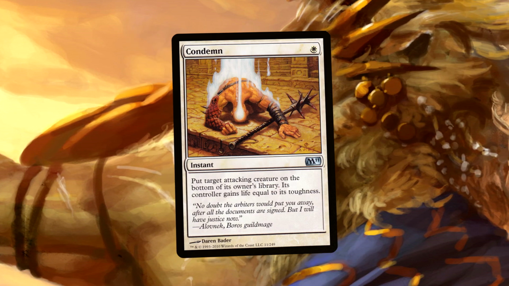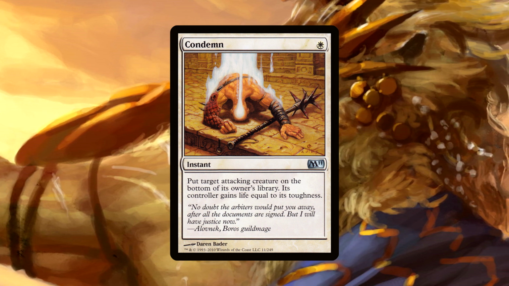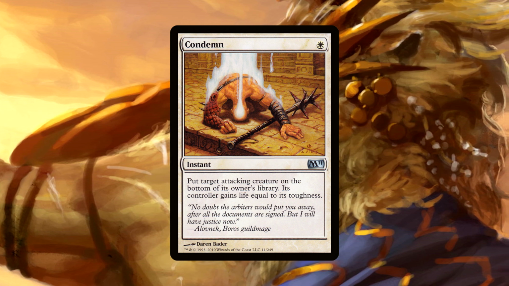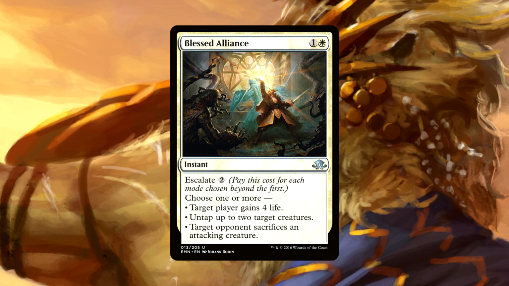We then have a couple of Condemn, put target attacking creature on the bottom of its owner's library, but they gain life equal to its toughness. Obviously, the straight upgrade for this will be Path to Exile, a lot better, but a little bit dearer than Condemn, shall we say. So the next spell we have is Blessed Alliance. Really like this card.